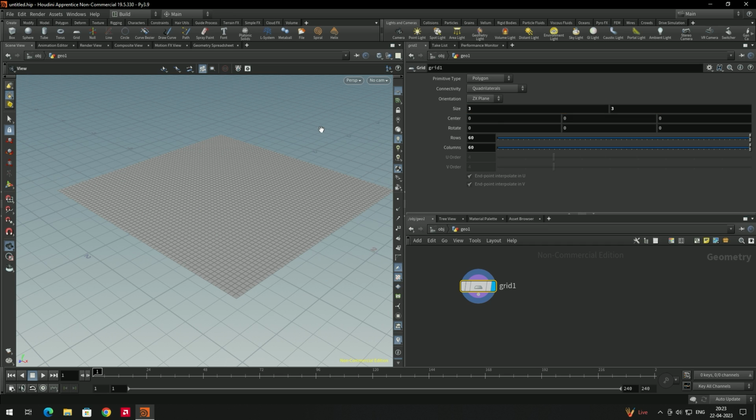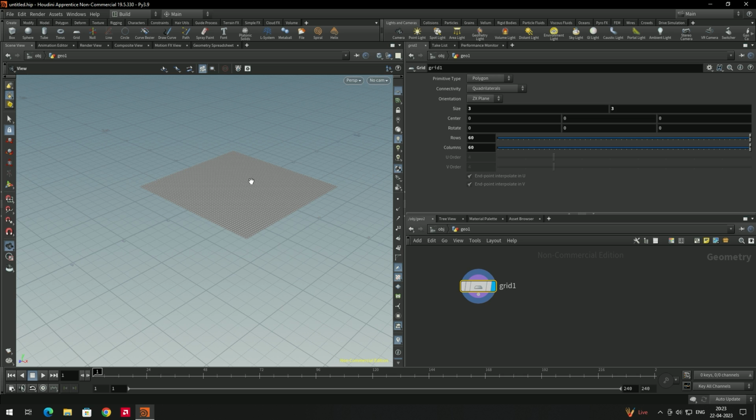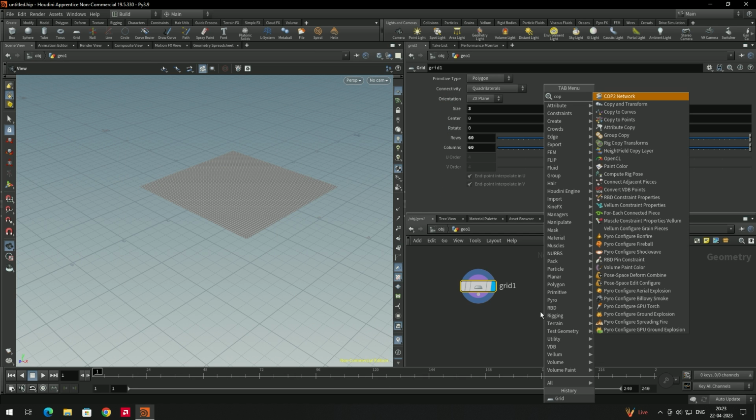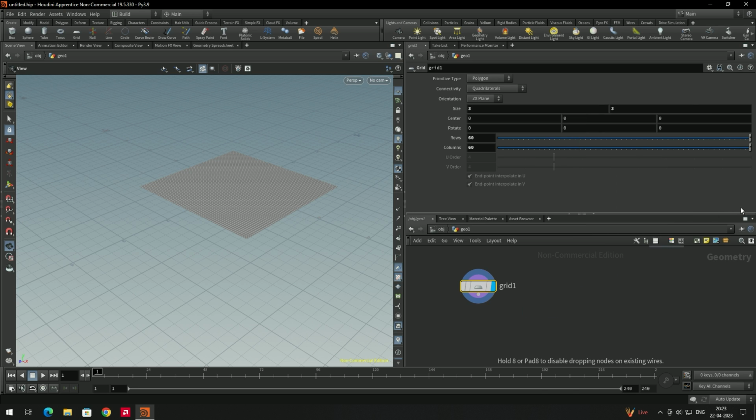Here I want to make multiple cloth simulations, so one after another, they will fall onto the model. So I will make duplicates of these models. In order to do that, we need to take a node called copy and transform. With this single node, we can make a number of copies. For example, I will connect this.